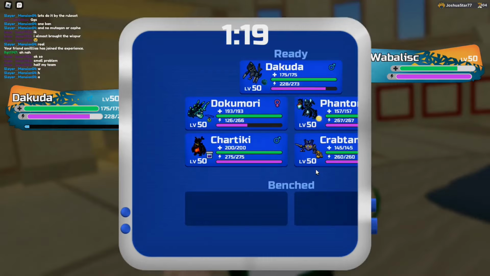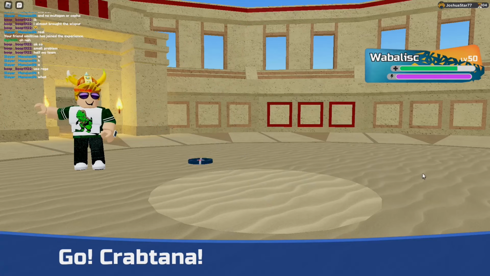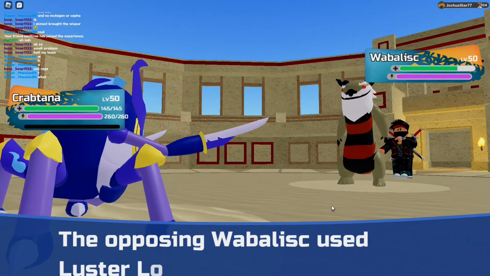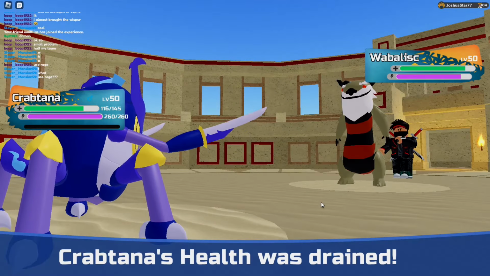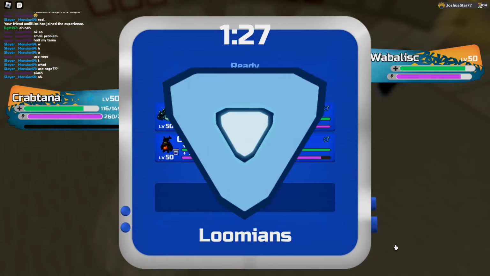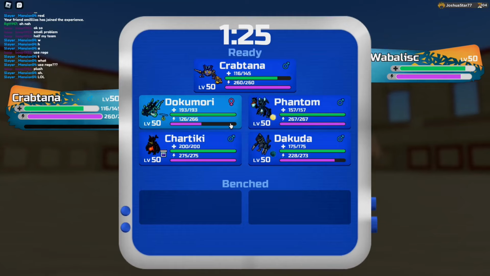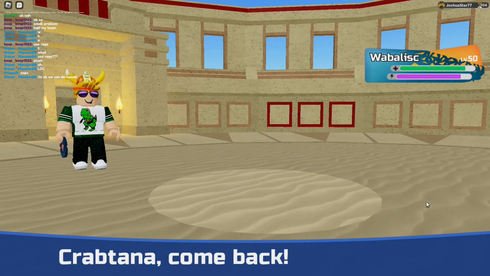I'll go into Crabtana, actually. I think I'm going to go Crabtana here just to make a different swap in. Now he knows I have the Crabtana. He went for a Luster, actually. Didn't think he was going to go for that move, actually. But now he's going to go Ventation, actually. He's going to go Ventation. So no, I am going to go... Oh no, he stayed in, I think.